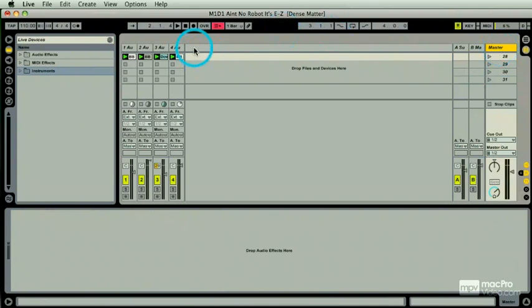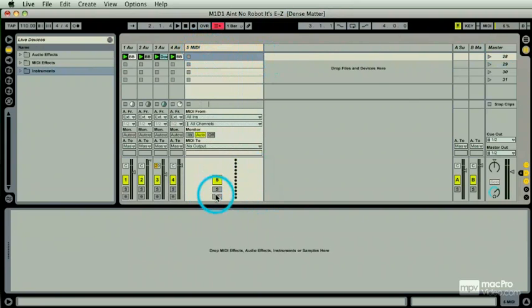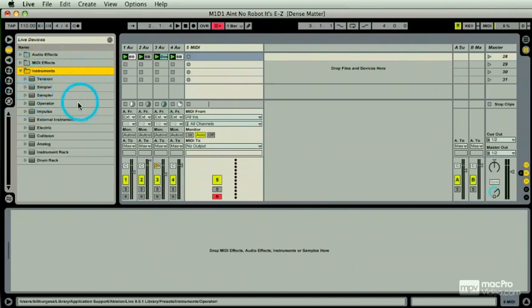The 4th one is a MIDI track. If I right-click here, I can say Insert MIDI track. When I open this up and arm it, I can play my keyboard, and I just have an empty bucket. I'm going to fill this MIDI bucket with 2 things, either Ableton's instruments or third-party instruments. Okay, so we'll start with Live's instruments. These are the families and types of instruments.